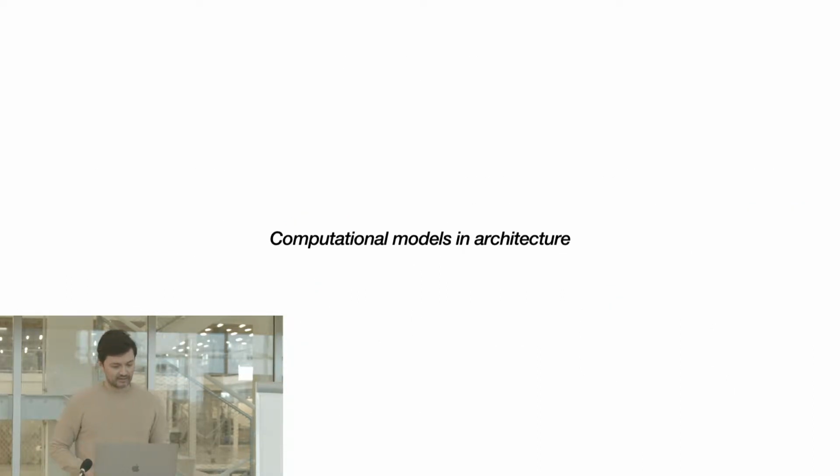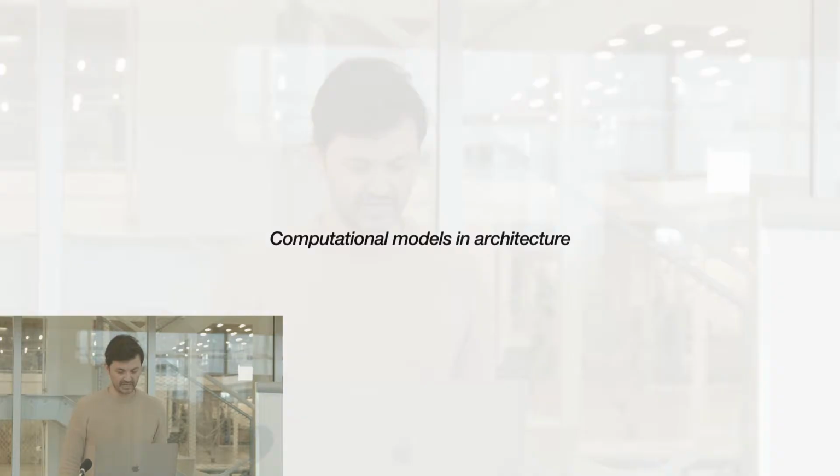And today, I want to show you another perspective on modeling with computers, which is a more research-driven perspective. And I call these models computational models in architecture. And why do I call these models computational, when clearly all the models we have already seen also depend on computers? So why is this special?